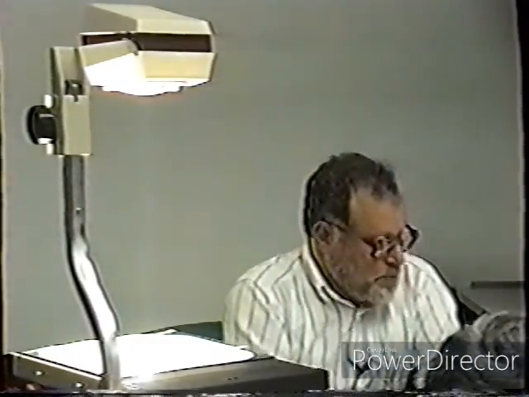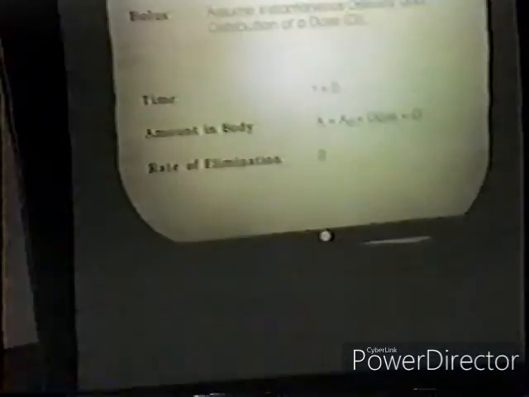All nice and simple. I now want to work my way through a few little equations so that you will understand the underpinning of what we're going to be modeling with, and what's going to happen when the computer is going to do things for you. The rate of change of drug in the body. So if the amount of drug is A, I'm taking this equation, that's the next page, I guess. This was designed so that you could read it. I'm funny that way. I like people to.